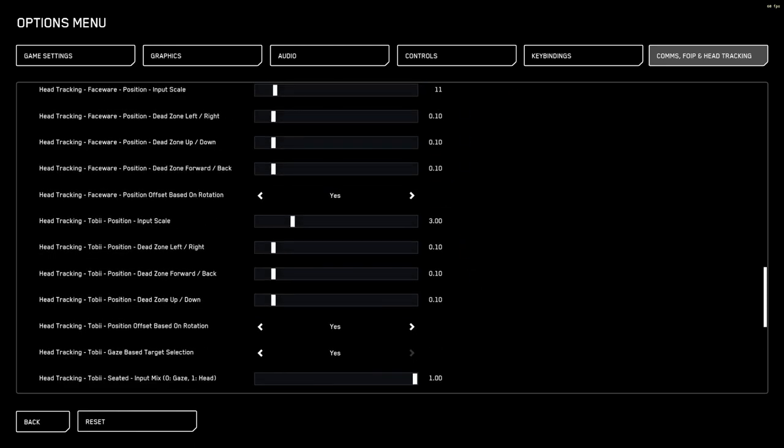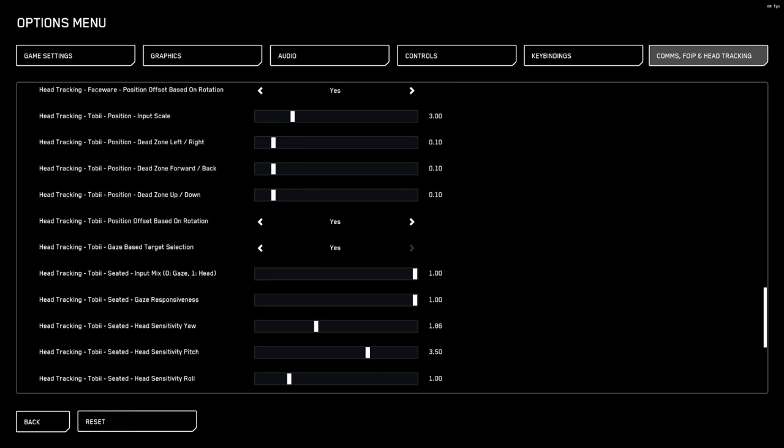Toby input 3, then 10. And then 1, 171. Well, it's 170, I guess. And then 170. Yeah, you guys can play with the settings.